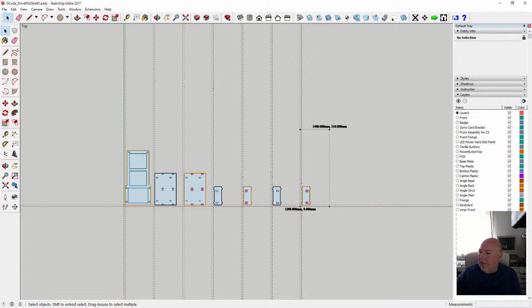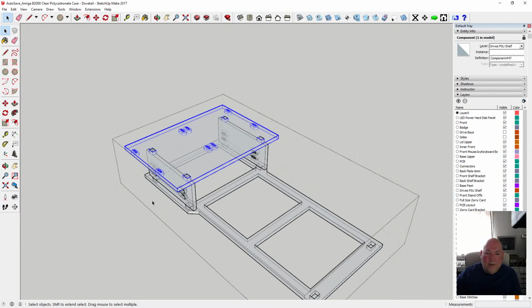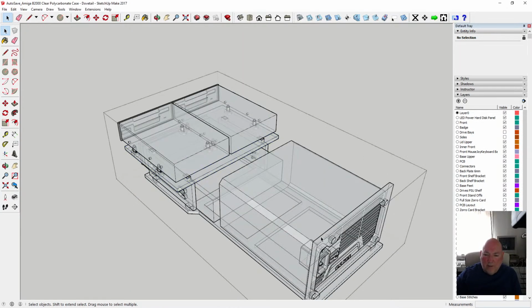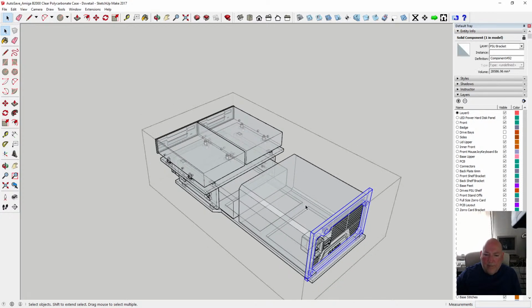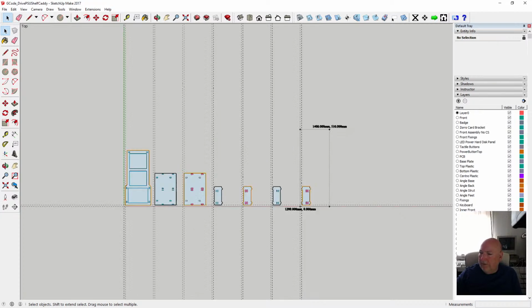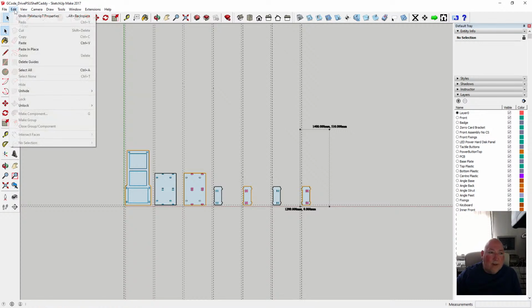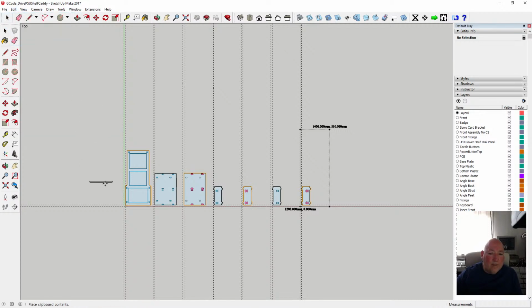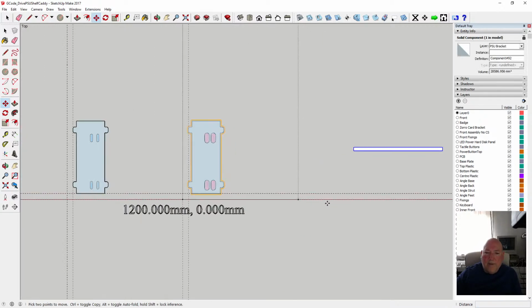The PSU shelf. It crashed on us. Let's copy that. It crashed on us and we lost it. Sorry, I'm giving these patches.